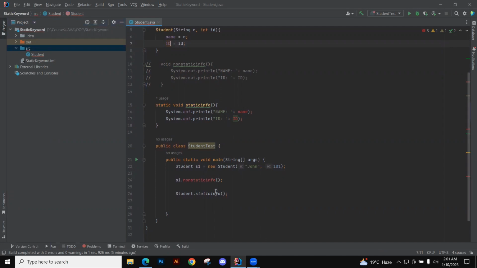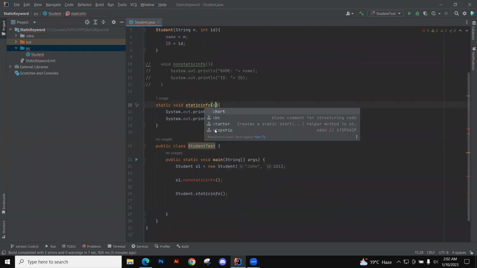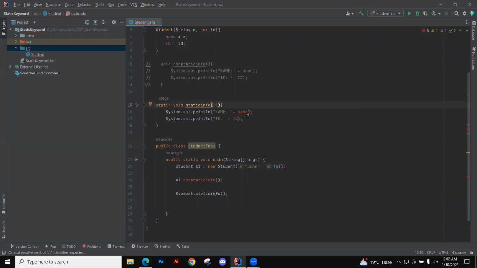So how does this actually work? Here what we're going to do is use the object. So what is our object? The object is s1, right? So we are going to use the s1 object as an argument of this static method. So s1 will be the argument of the static method.